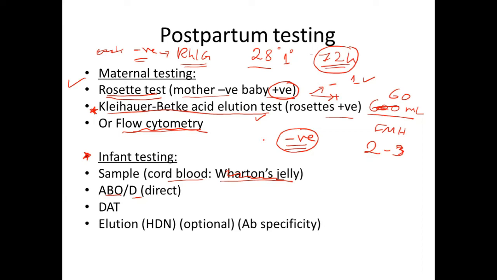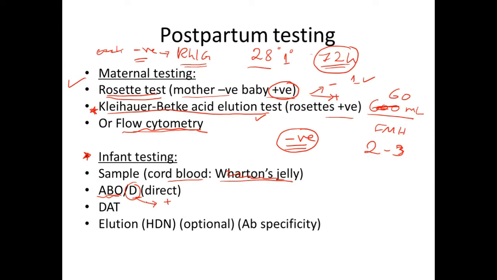To confirm the baby is negative after delivery, we will do tests for the baby. As we said, we will do ABO typing for the baby, and also D. If D is positive, we have to give the mother RhIG, and do a Rosette test and Kleihauer-Betke test to know if 1 dose is enough or she needs more than 1. Because when there is a lot of bleeding, 1 dose may not be enough, and we are surprised some time after delivery that she has developed anti-D.